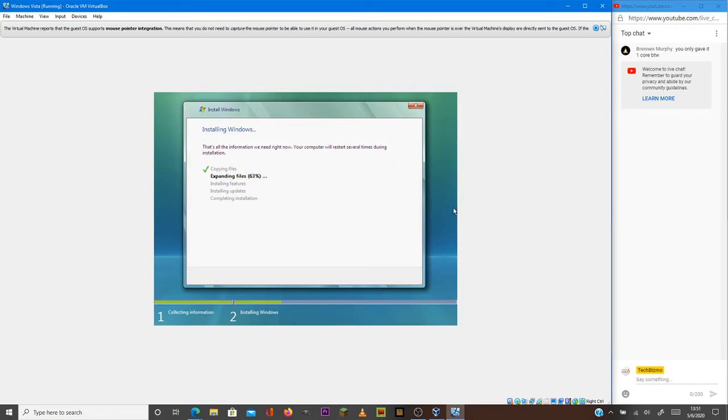Woo. Yeah, it's not as running Windows Vista. I think I've only ever installed Windows Vista once in my life, and that was on one of my computers when I was probably 8 years old. I thought it was a Windows 7 installation CD, and then I figured out it was a Windows Vista CD after the installation.